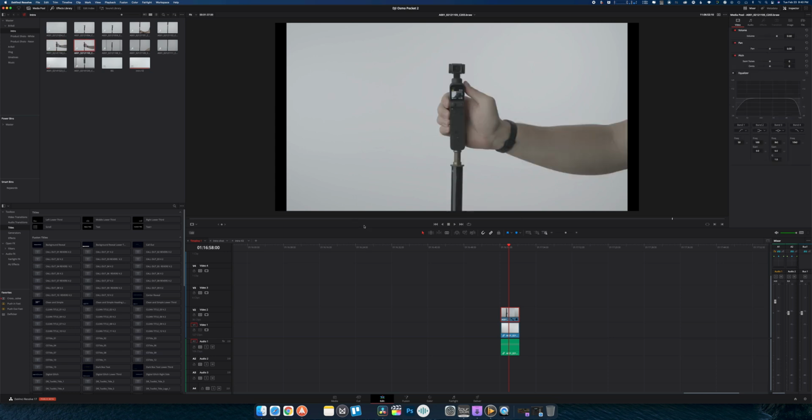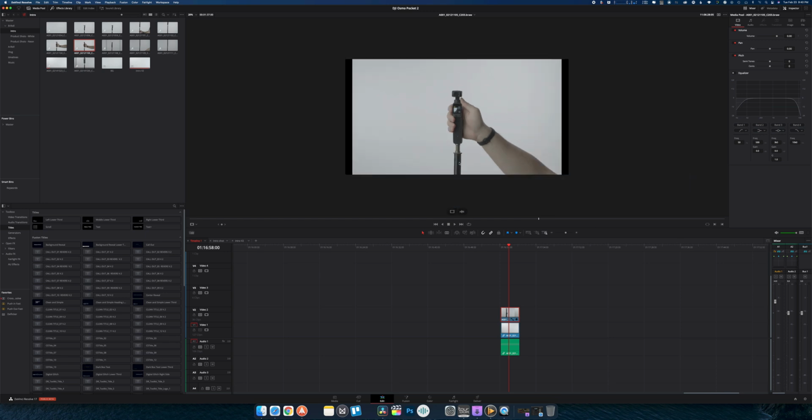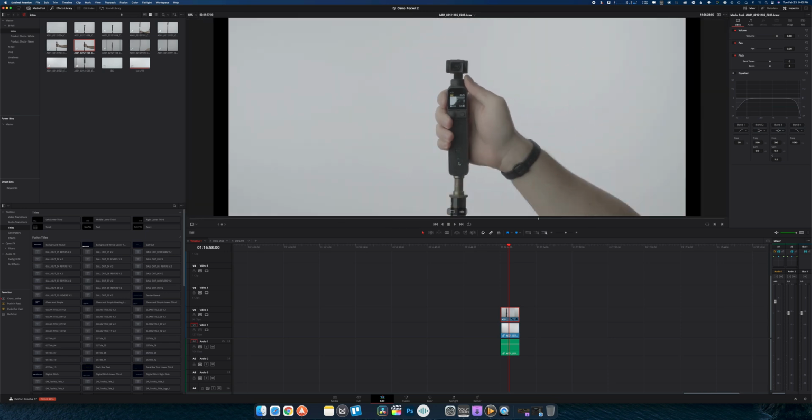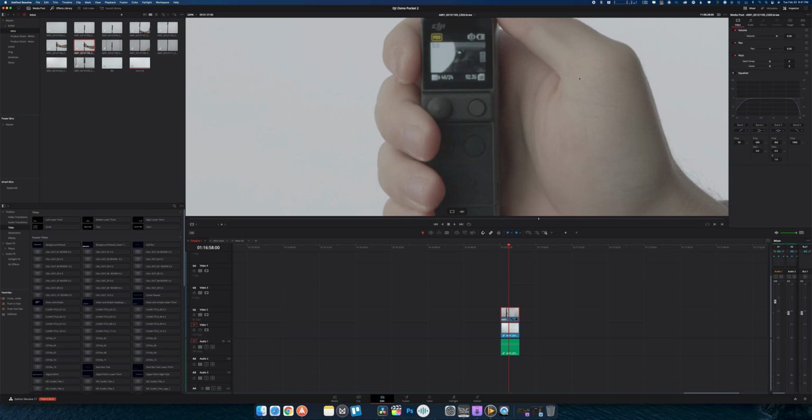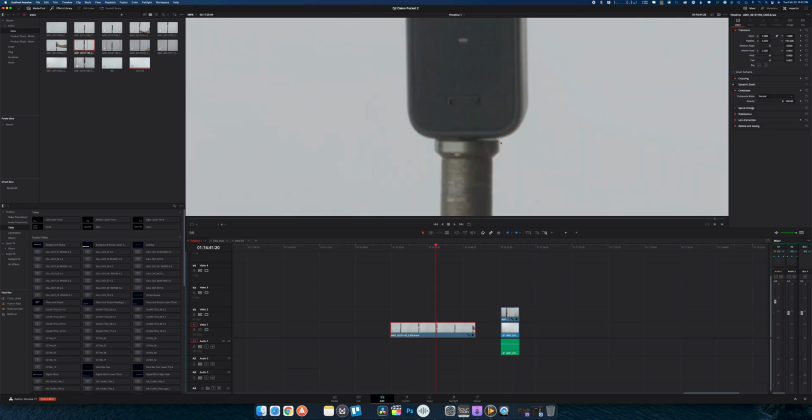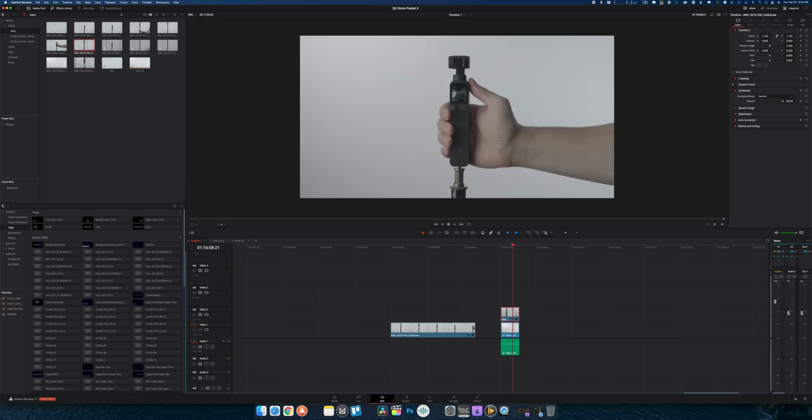Let me see if I can find. Yeah, so like right around here, you can see that's fully zoomed in there. You can see that while you still have that curve right there, when you mask and feather, you're going to get a lot of the actual light stand. It's going to be really hard to feather it and make it fully disappear. Do what you can while you're shooting it to make your job in post that much easier.